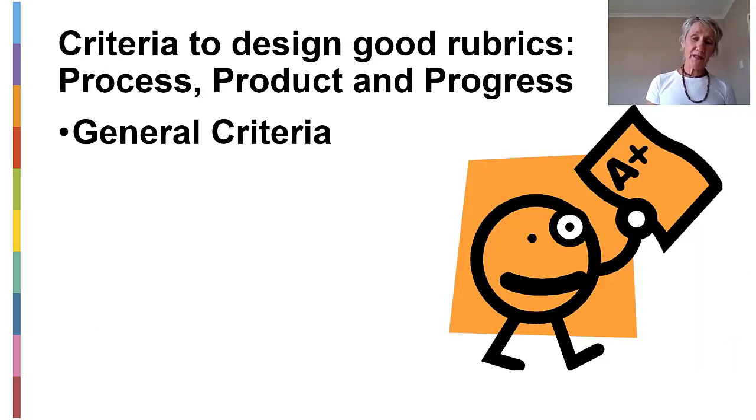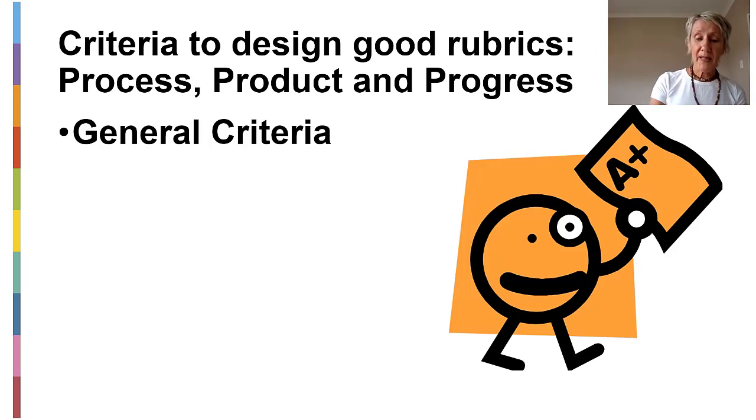Right, I'm going to specifically look at the 3 different kinds of rubrics now. We can look at the others as well. First of all, a good rubric will sometimes be about the process. How did you achieve that product? Or the product, the final outcome, the essay, the pamphlet, the final document. And progress, how are you going to improve? So these are different ways you can assess, and it can sometimes be a combination, but sometimes it can be just one of those.